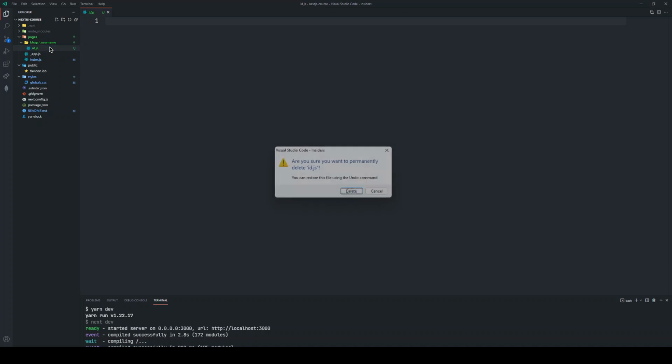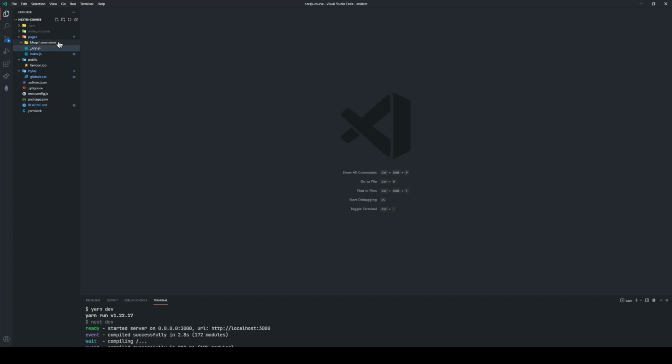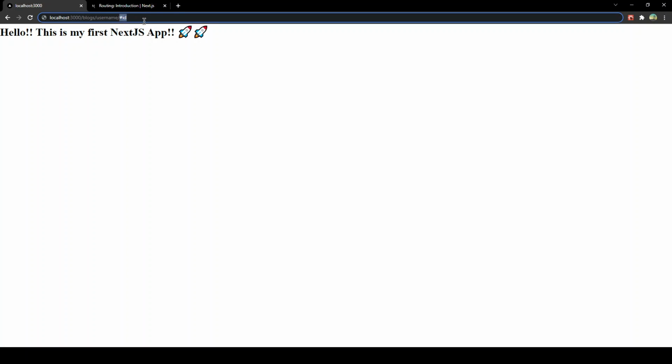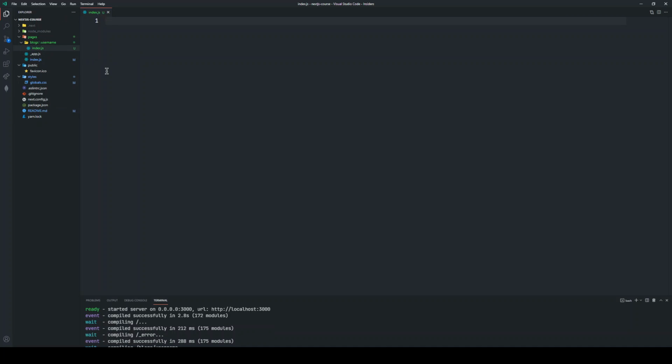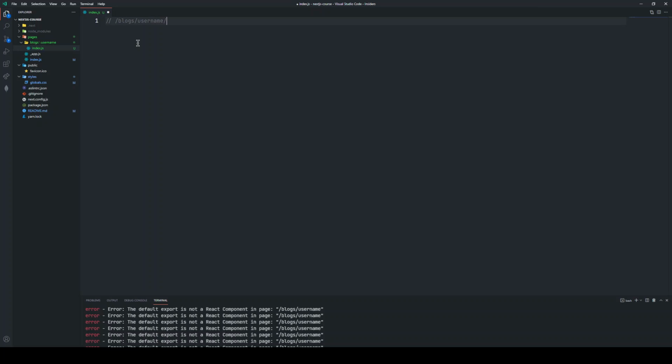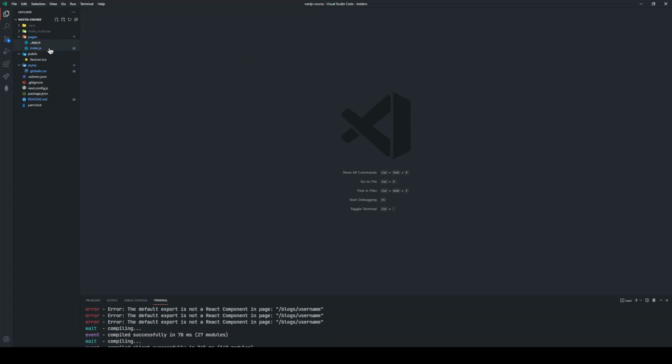But for example, if we wanted to take this username, and we don't want the ID, so you just want to see what this username has, you can do it like this. Coming to blogs/username, create an index.js file over here. Remember, index.js will still be inside username, so the route will still be /blogs/username, but index.js is basically /, right? So it's just going to be this. That's how index.js works. Now I'm going to delete this whole folder. That's done.